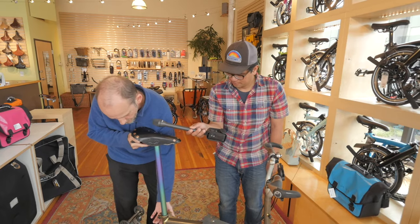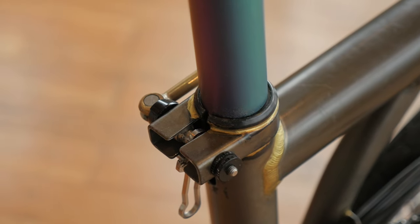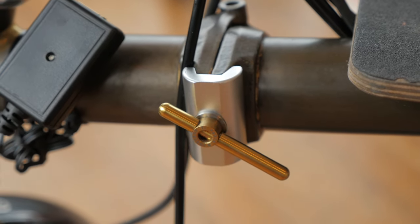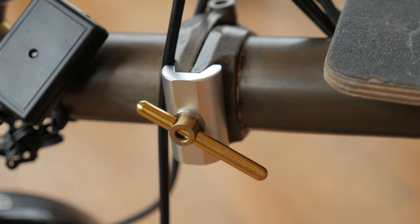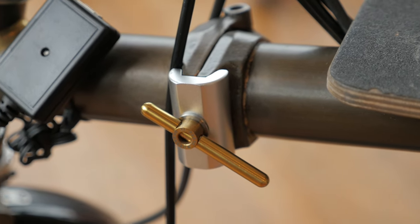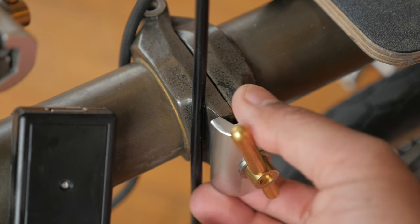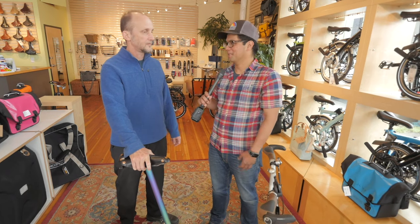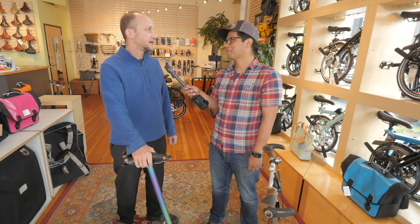Thai Parts Workshop makes not just the weight-saving kit but things that enhance the aesthetics too. The hinge clamp levers add quite a bit of function — the clamp itself is asymmetric and you don't have to back it out so far that it's allowed to spin, saving wasted motion. So if you're competitively trying to fold the Brompton, this is a must-have; it can add minutes to your life.